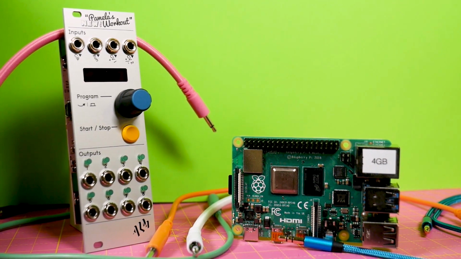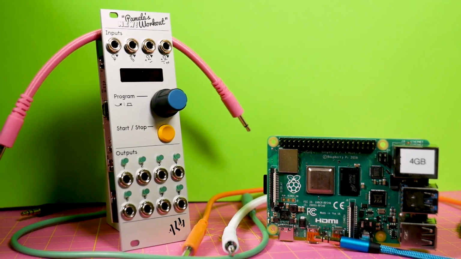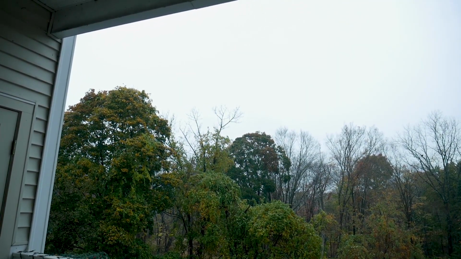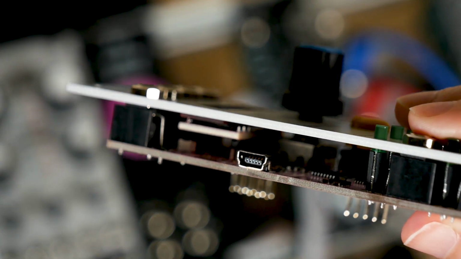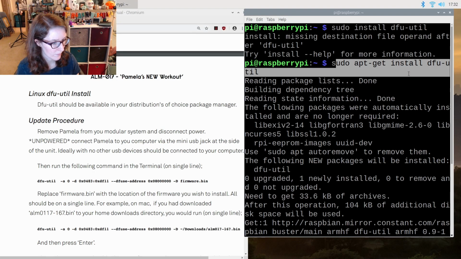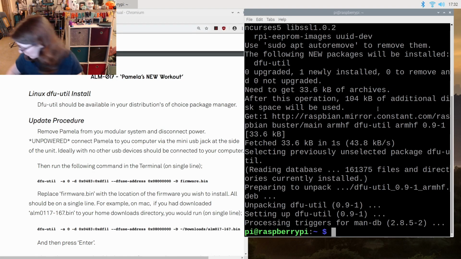I'll be using a Pi 4, 4GB of RAM with the latest build of Raspberry Pi OS, which is currently 32-bit. Also, what else am I supposed to do on a rainy Thursday afternoon in the middle of a pandemic? PAMS uses an STM32 for its brains, so for upgrades, you use dfu-util. For Linux, Alm specifies that it's included in your build, but I found it was not included in Raspberry Pi OS. That's okay though, you just run sudo apt-get install dfu-util and you're in business. However, I found this to be possibly a bad omen.